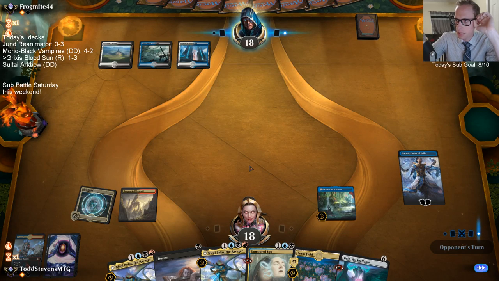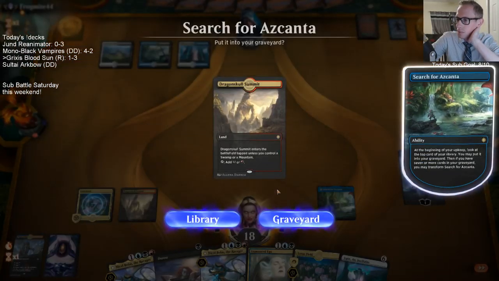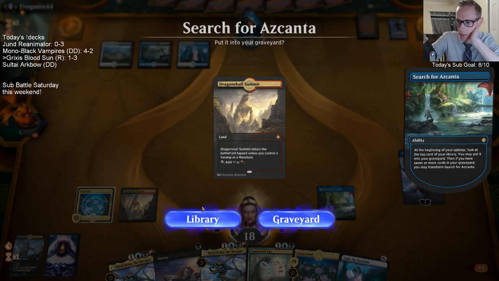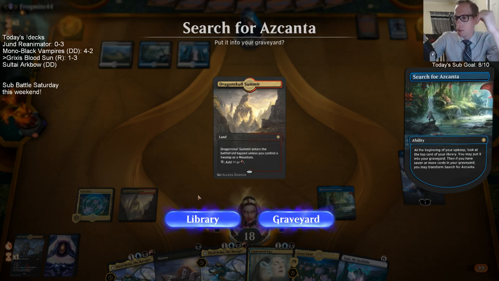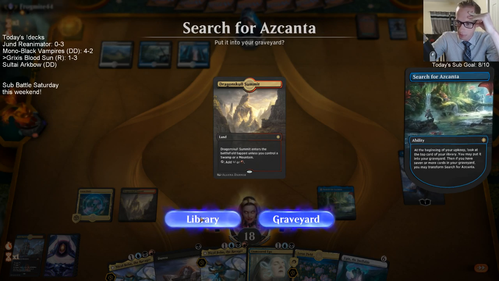He has Ascanta to find land. Ooh. They did not get to find land, though. Ugh. This is kind of the worst land to find. It's actually the worst land. We need it to be a blue source. But it's still a land. Still better than not a land.